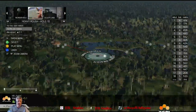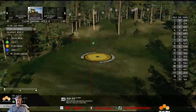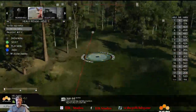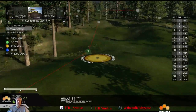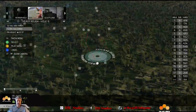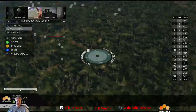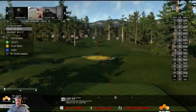What's just looking at like number 8. 8 was, I kind of like that hole though. Coming out and cutting. What was 7? 7. All right. Maybe 7 will get reduced. Maybe 7 we could make a... I don't know. I'll have to figure that one out. 7 might be the candidate to go. Yeah, I'm not sure on that. Yeah, probably one of those ones in the front 9 will get changed to a 3. It'll be a mystery.